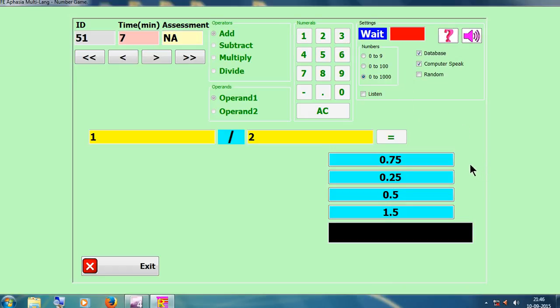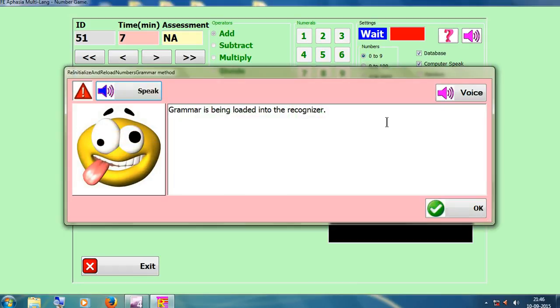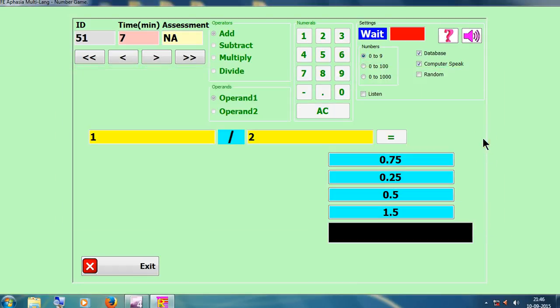On this machine, it is very good. I can have 0 to 1000, but on another machine, it may not be so good. In that case, choose 0 to 9, and it would be all right. That is a big improvement and a big convenience. The rest is quite obvious.